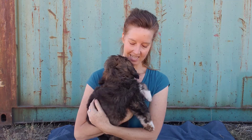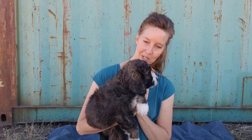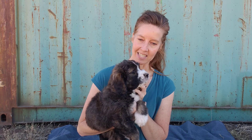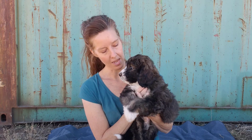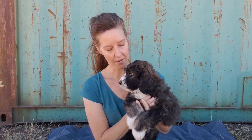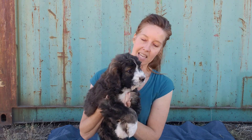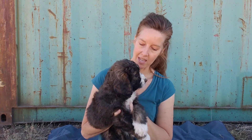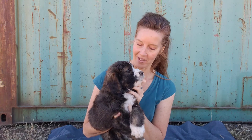His grooming needs will be a little bit easier — at least two times per year, or dependent upon how you want to keep it, long or short. He is just a very sweet boy. He's pretty dang mellow and has medium to low energy. He tends to remain calm almost all the time. He likes to be introduced to new things, but he doesn't rush into it — he likes to sit and think about it for a while, and he doesn't startle and run away. He loves to be in your lap, so he might be one of those big giant lap dogs that we love so much.